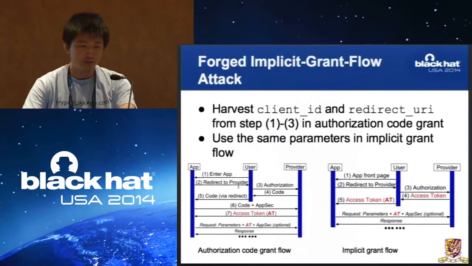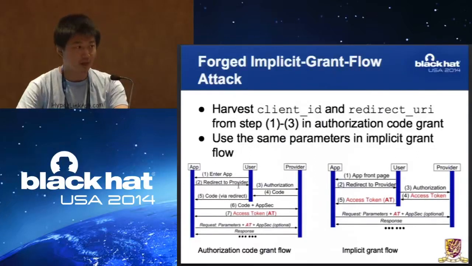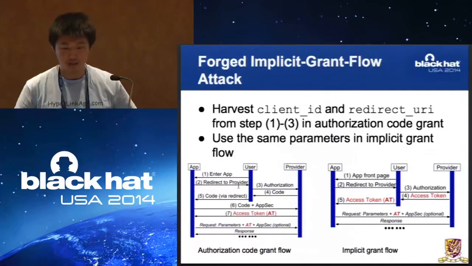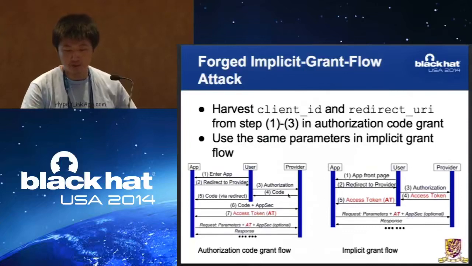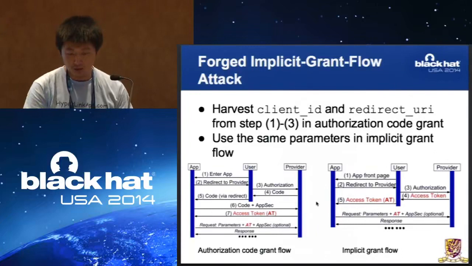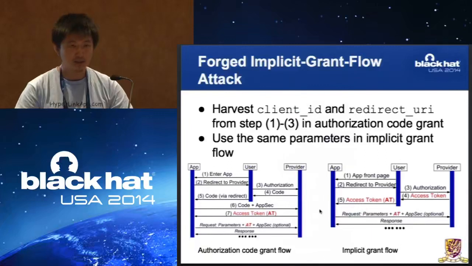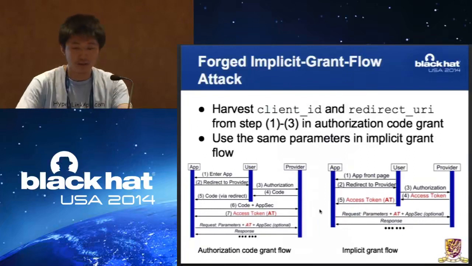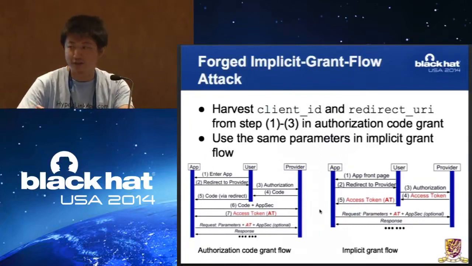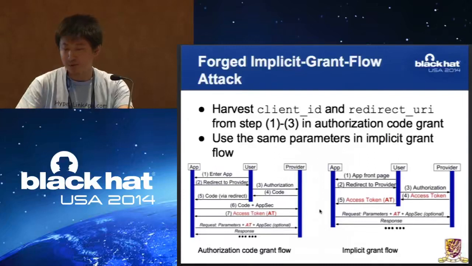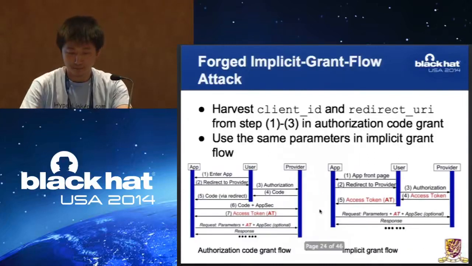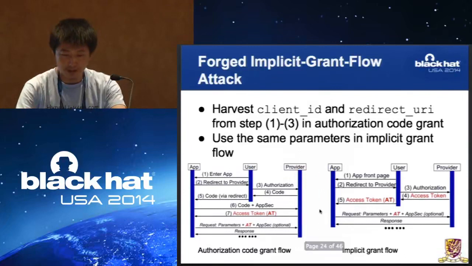Okay, so here is the implicit grant flow attack. First, you need to harvest two parameters, that is client ID and redirect URI. Those are defined in the RFC in order to accomplish the authorization flow. But if you put the two flows side by side, you will soon find out the only difference starts from the fourth step, and steps 1 to 3 are exactly the same. So what you can do is first normally do the authorization code grant flow, which is supposedly used by the developer. And during this process, you can harvest the two parameters, and you trigger implicit flow with these two parameters. So that's the implicit grant flow.